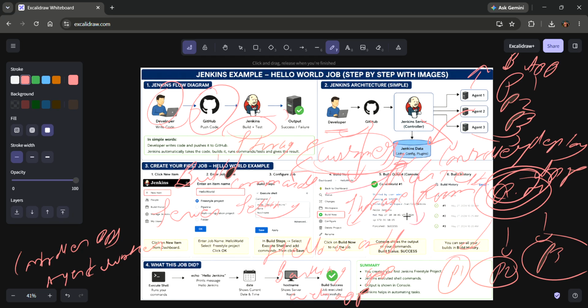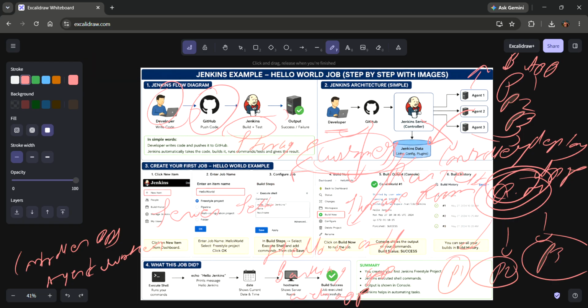Plugins means how many extra features we are installing in our system. So maybe a Git plugin, Docker plugin, different plugins. These are the extra features we are going to build into our Jenkins, right?